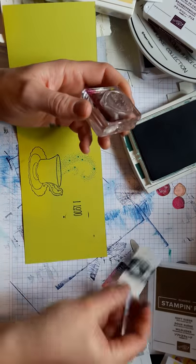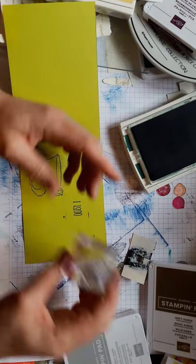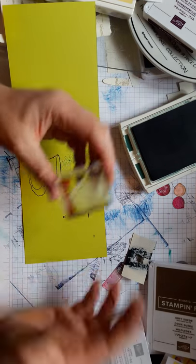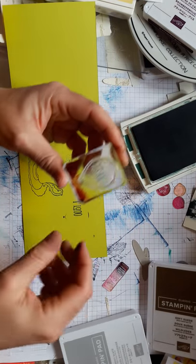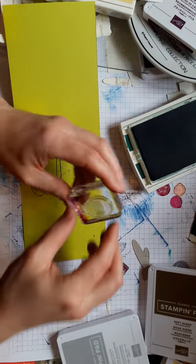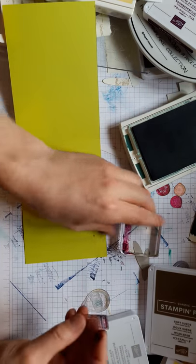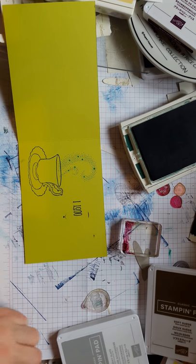She's going to wonder, what is that? I'm going to write there. I'll write something there so that will be covered up. And this bit here. But that, so a bigger template next time. And that's covered in ink, so we'll leave that out of the way. So now we just need the last bit of that sentiment. So we'll just clean that so that we don't get any extra.